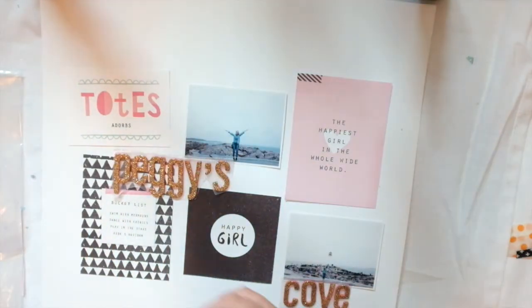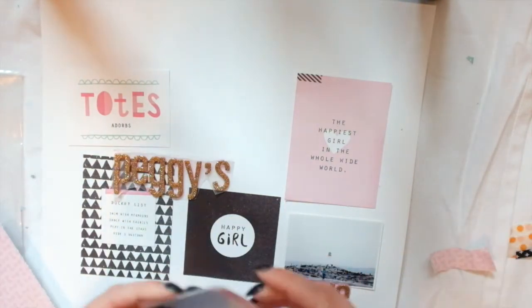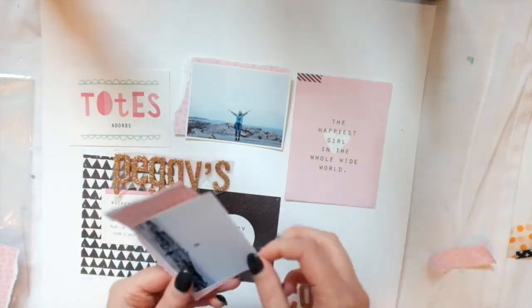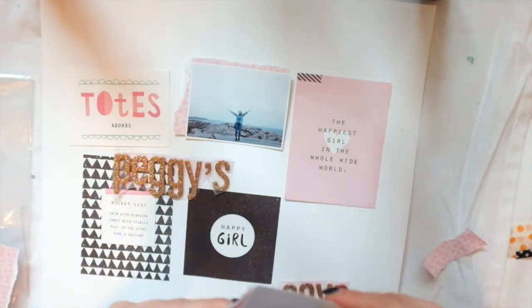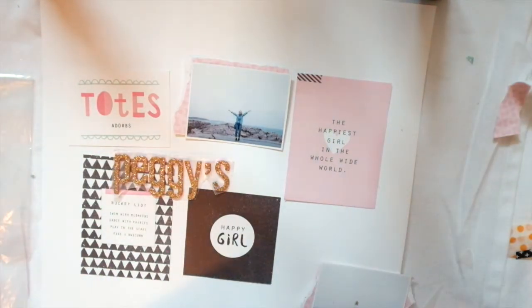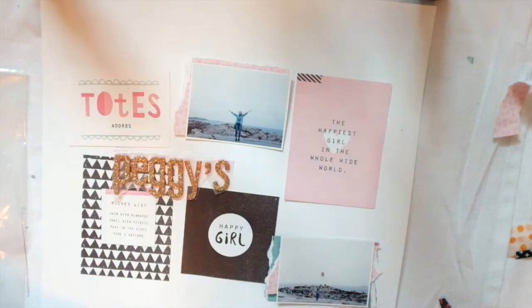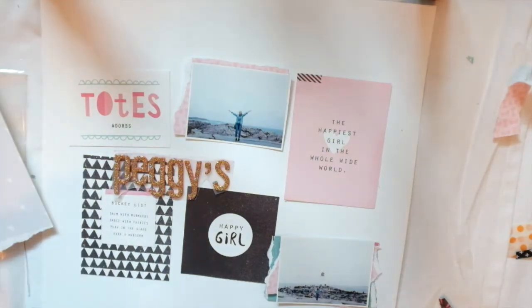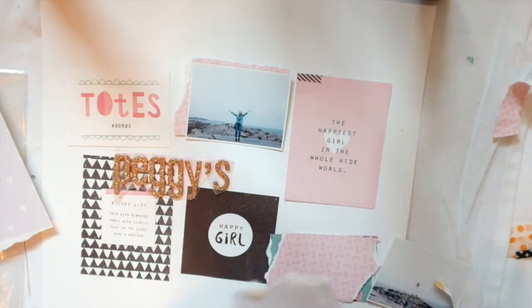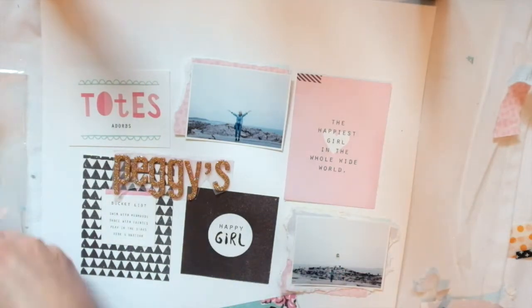And now I think I'm going to start with the layering. So I'm using Crepe Paper's Cute Girl collection. I originally had some of the 12 by 12 papers, the 6 by 6 paper pad, the ephemera pack, and I think one of the sticker sheets, or it was almost like enamel stickers or something. Most of it I've used up except for a few of the 12 by 12 paper sheets and a few pieces of bigger ephemera. But I figured I could still work with it. I want to use every collection until it's nothing.